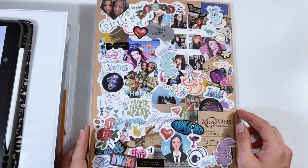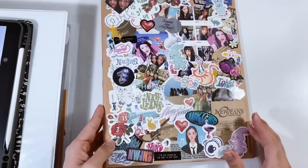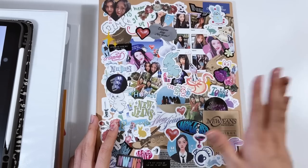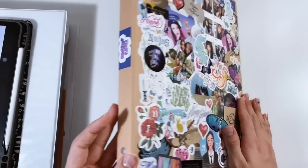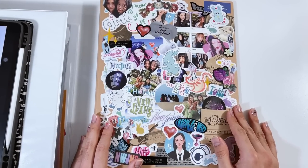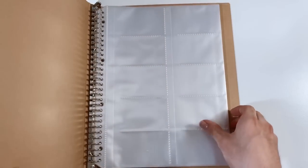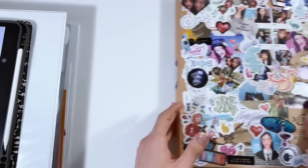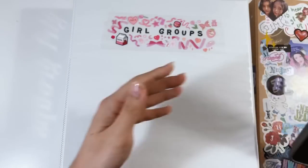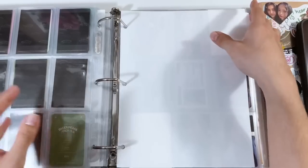Don't laugh at me. I know this is kind of ugly, but you know what? This is what we're working with, okay? I'm just gonna think of this as a temporary binder, because I feel like I might have to get another binder since this binder is pretty thin, or I might move to a different binder. Who knows? So this is not permanent. Just gonna tell myself that. Maybe I'll learn to love it, but anyways, I did already put all the pages that I needed, and we have the template here because my binder right now is super messy. This is currently the situation.